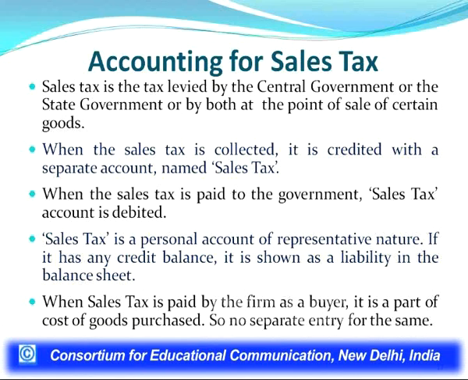So, how is this sales tax to be treated in the books of accounting? As a consumer, we know that we are paying tax to the shopkeeper, but in fact the shopkeeper is the agent of the government in this case. The shopkeeper is collecting the sales tax on behalf of the government from us. So, the firm which is collecting the sales tax, it is not its income, it is a liability of the firm. After collecting, it is a liability towards the government.